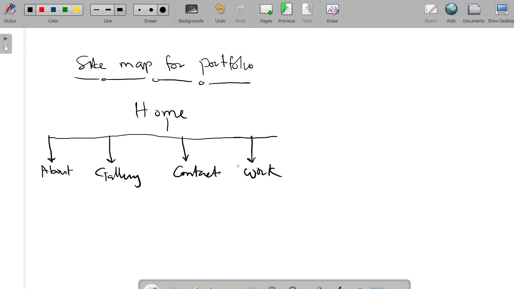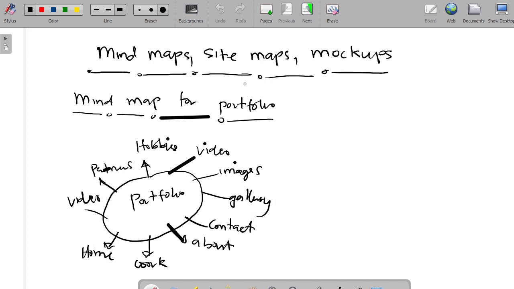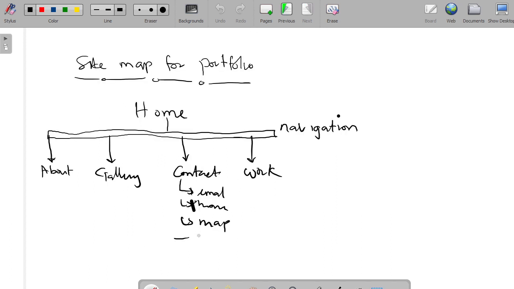So what we have to do now is, once we start setting up a structure like this, and this will be the navigation, then we can start going ahead to really structure it. So in the contact page, what do I want? I want the email address, I want the phone number, I want maybe a map. What else do I want? I want maybe a contact form.